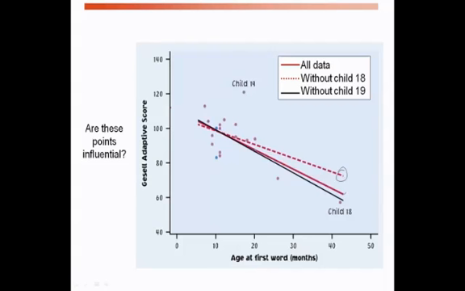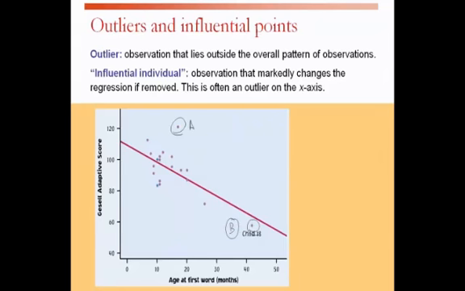Now this is nothing. In some cases, removing what we call an influential point will take the slope from being positive to negative in one shot. So in this previous example, if this child here had been here, the line would have been like this. And if I then remove this point, you get this line. When you have changes in the slope because removing one point causes it, that one point is influential.